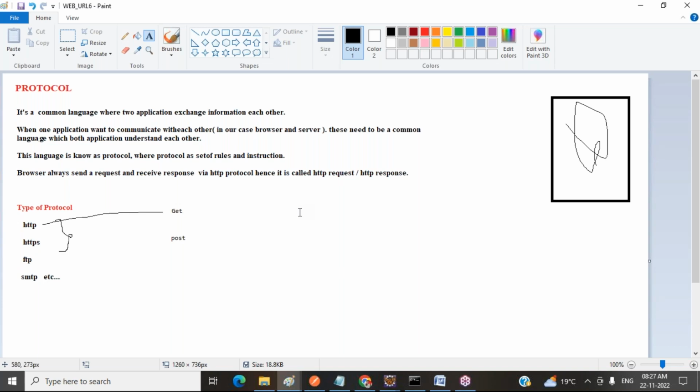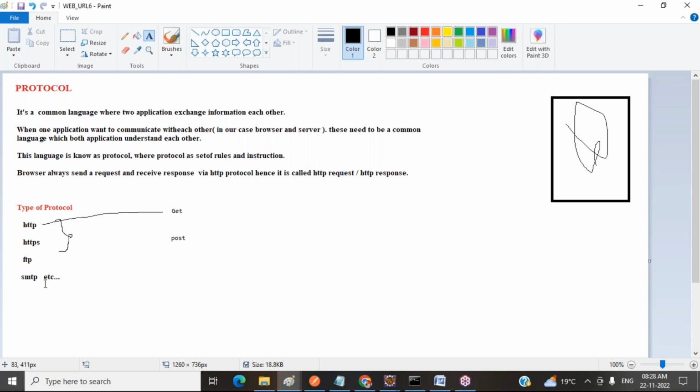So there also, this is happening in real time. We are using all these protocols, but we do not observe them. While I'm creating the drive, storing the files inside the drive, and sharing files to you, some protocol is involved in that. That is nothing but the FTP protocol, the file transfer protocol.